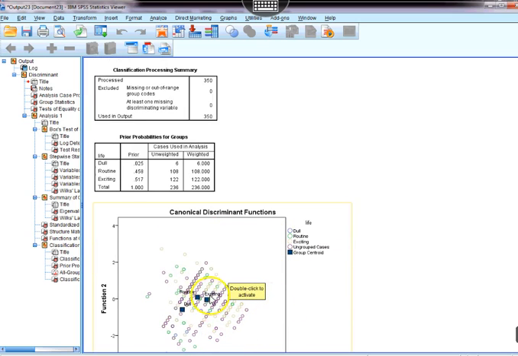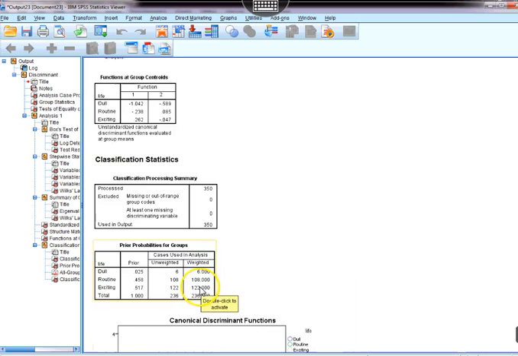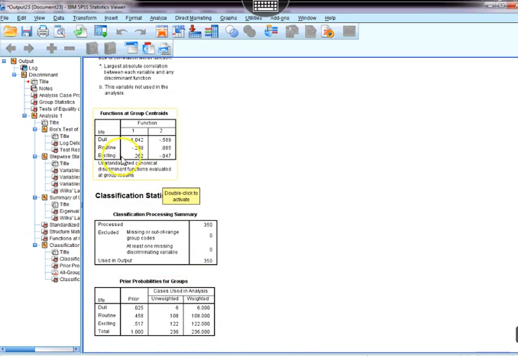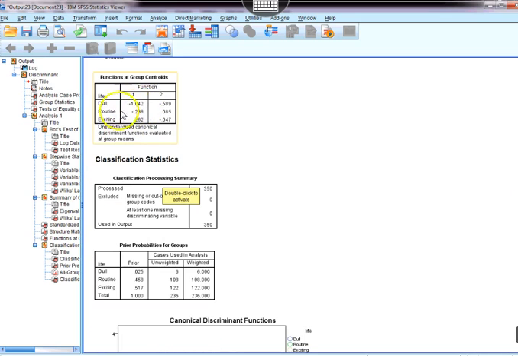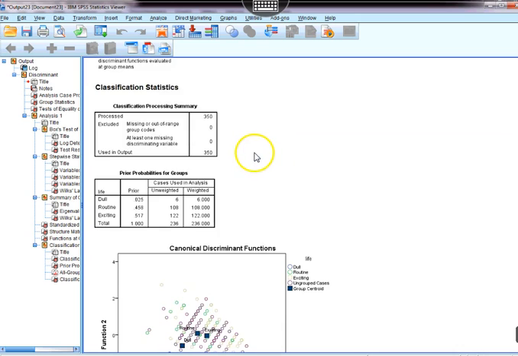So those three centroids are what we're looking at there. And so we see function 1 has a perfect negative correlation with dull, essentially, and it's moderately strong. Function 2 has a moderately strong negative correlation with dull classification, and so on.